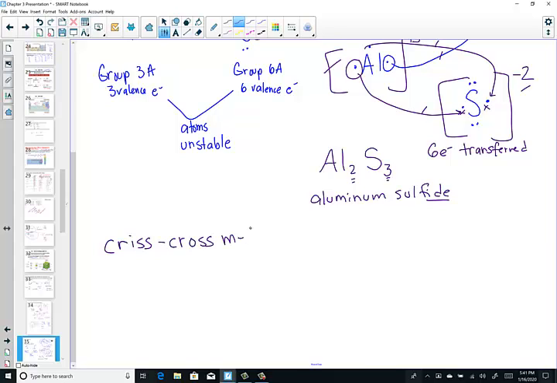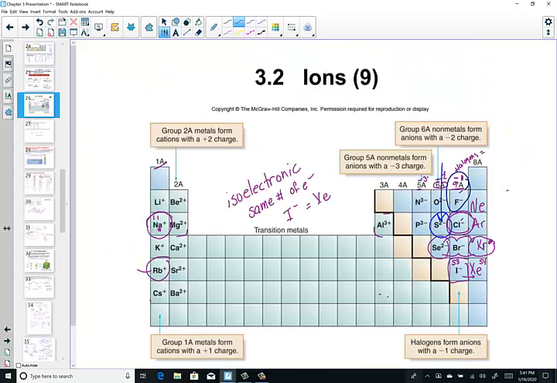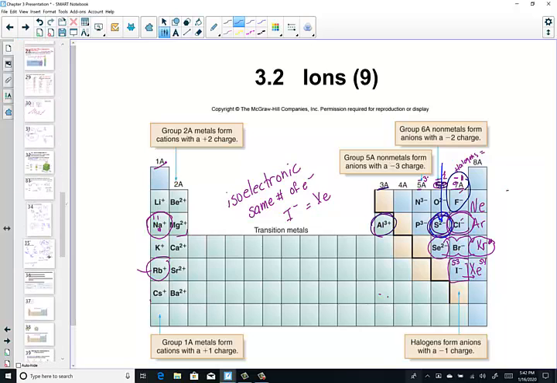You're going to love this. Remember how we said aluminum with its 3 valence electrons is going to form a +3 charge. We know that because we kind of predicted based on where it lives. Aluminum with its 3 valence electrons, when it loses those 3, will result in a +3 charge. Sulfur, who lives in group 6, needs to gain 2. When it does so, it forms a -2 charge.